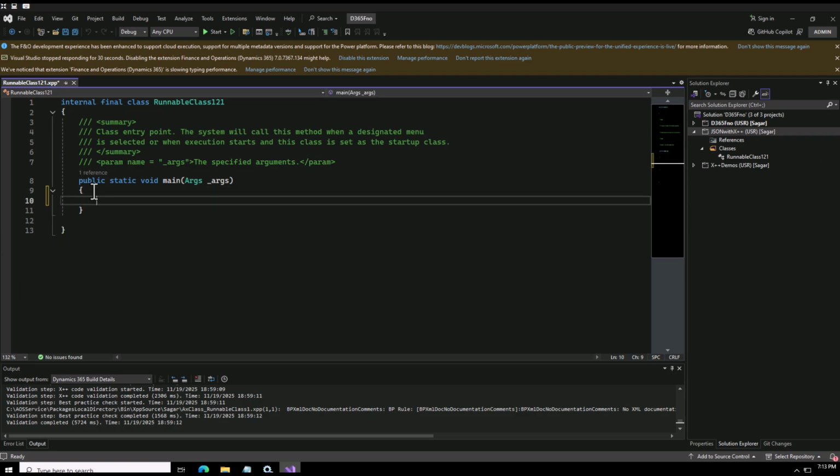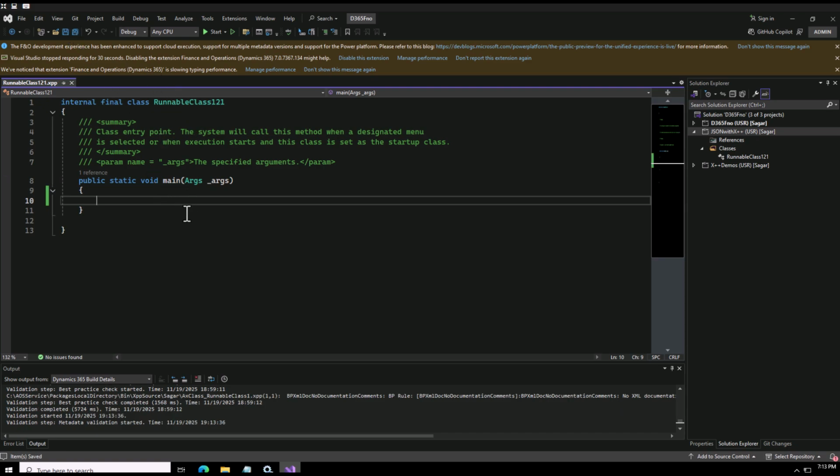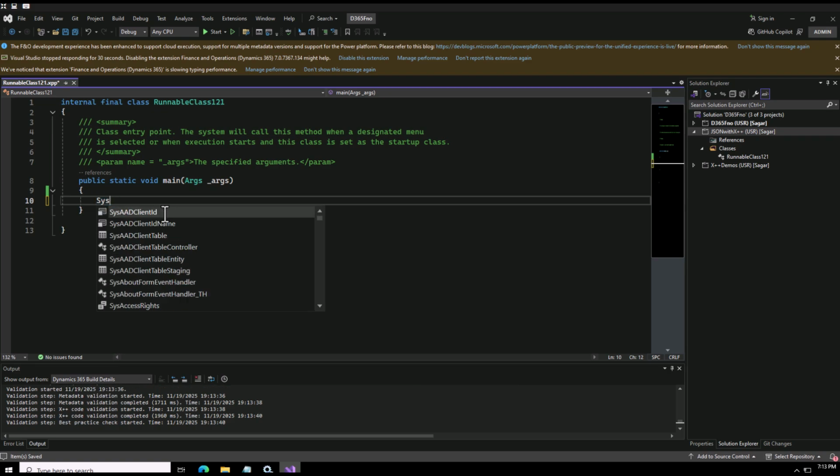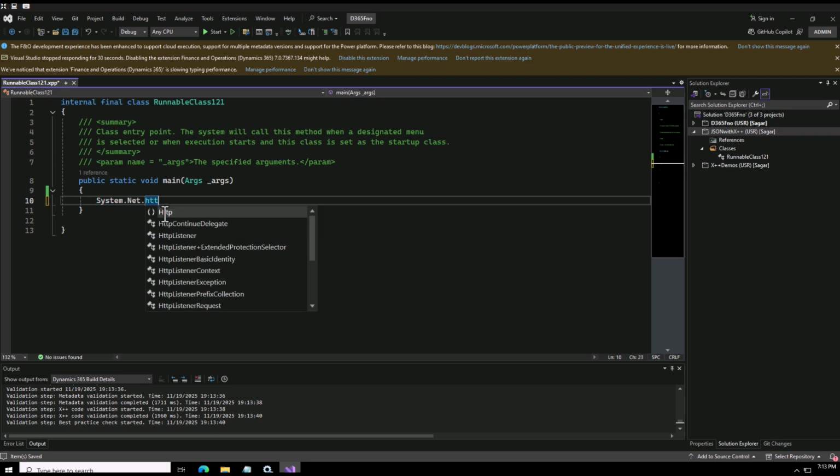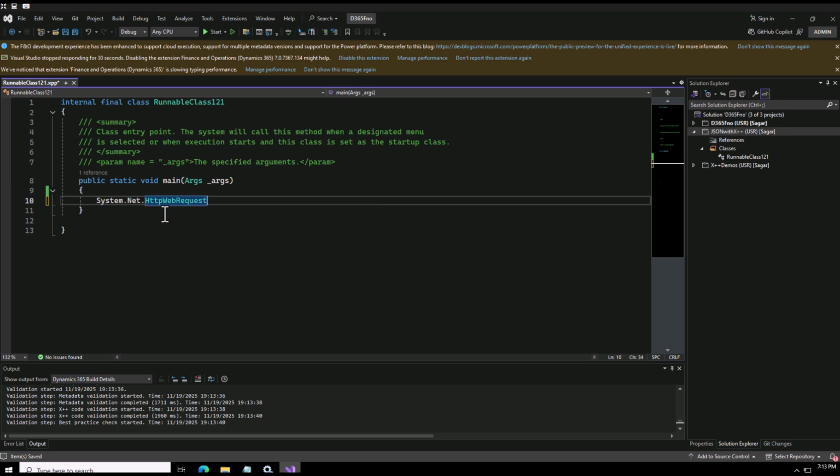Whenever we are playing with JSON, we need a few objects. This is standard code. You will need to write system.net.http web request, because you are playing with an API. The concept here is that you will need to use the request and response.